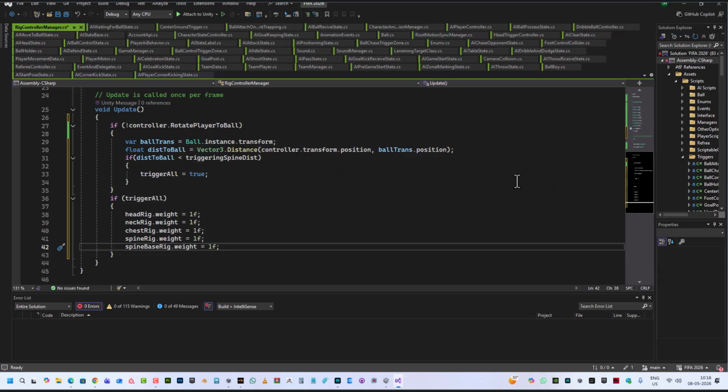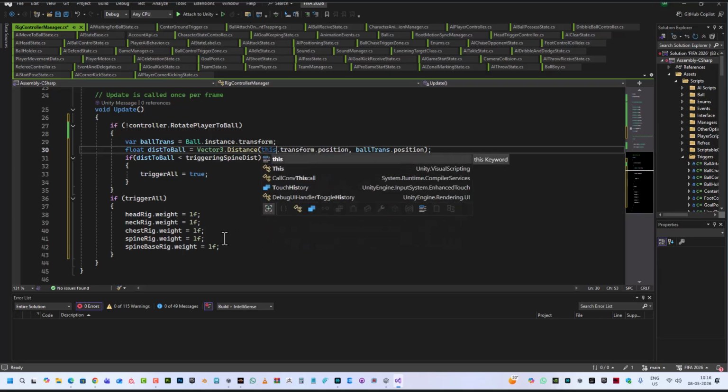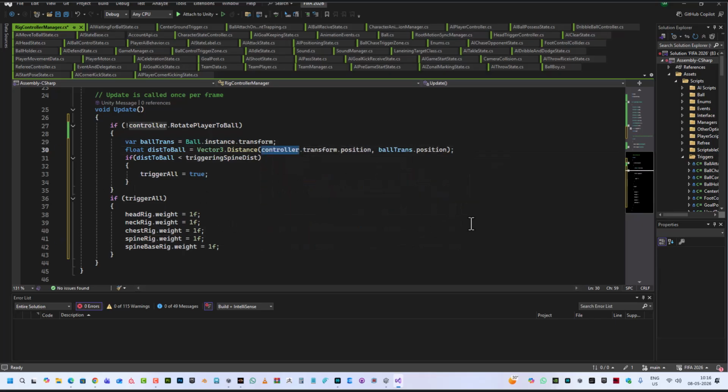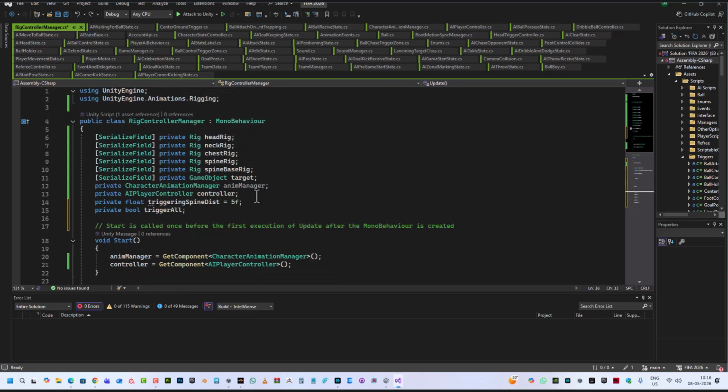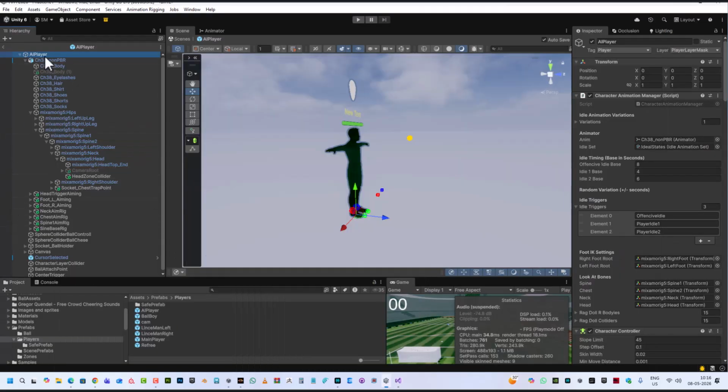So you can do this dot transform, that dot position. It will be the same as the controller. Both these classes are attached to the main character here.